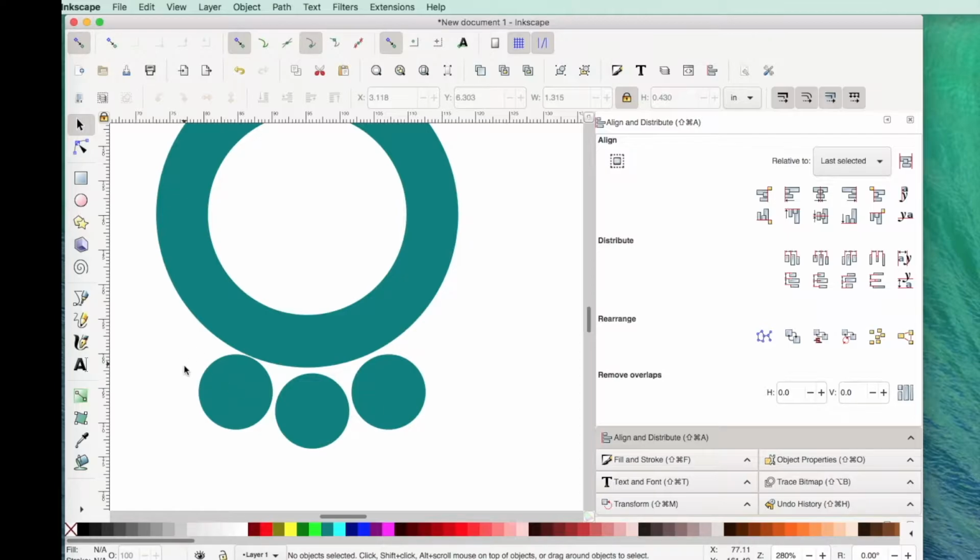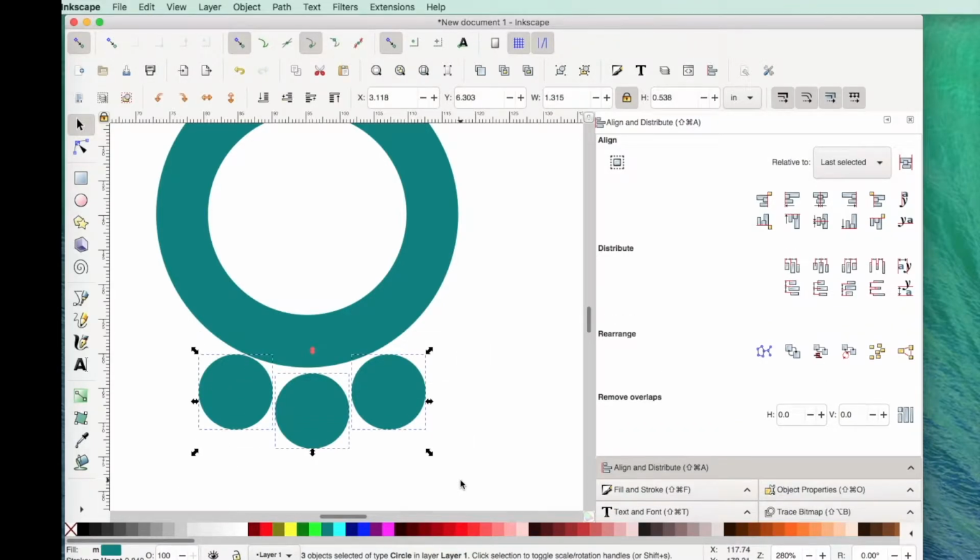Okay, so now I want to make sure there's equal space between here and here. It looks like there is. They're very close, so I don't even know if we'll notice any movement here. But for that, we're going to use this distribute function. I'll click on that. Let's see if it moves. They really didn't. So we're going to make this a little bit more extreme. I'll move that over.